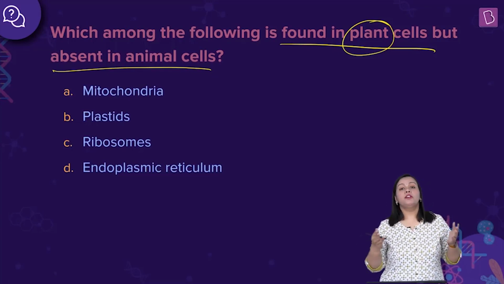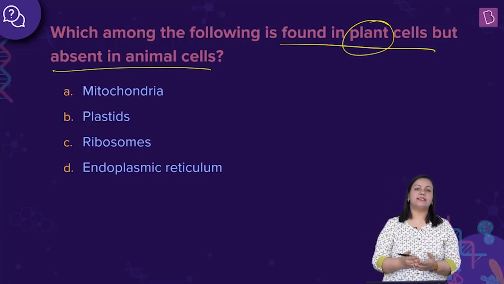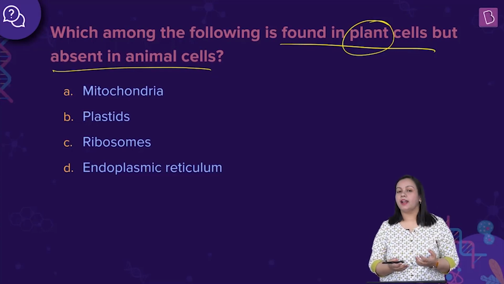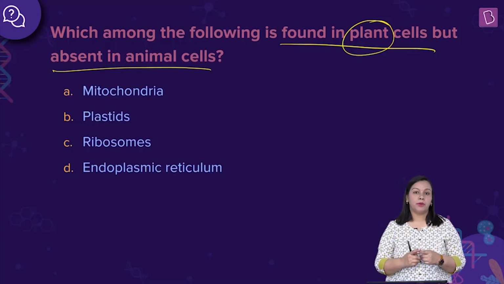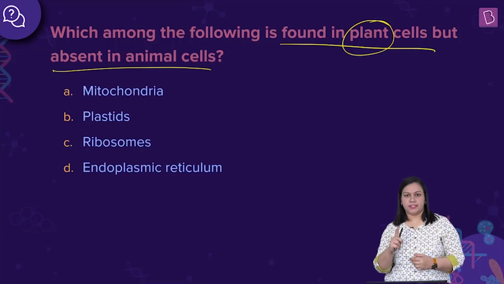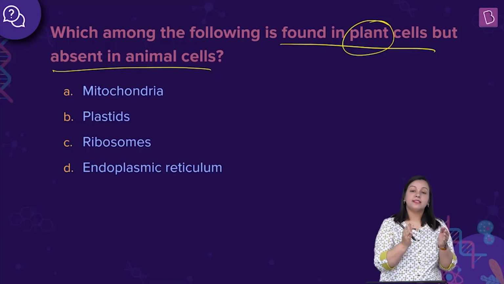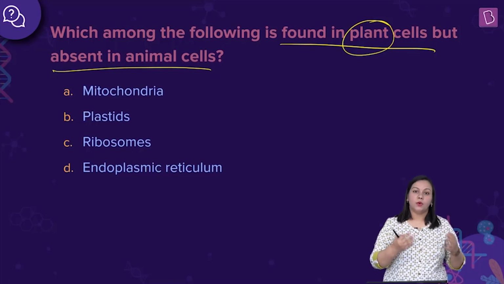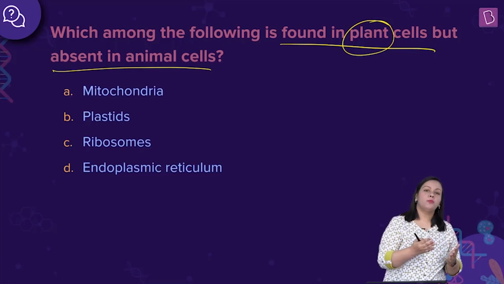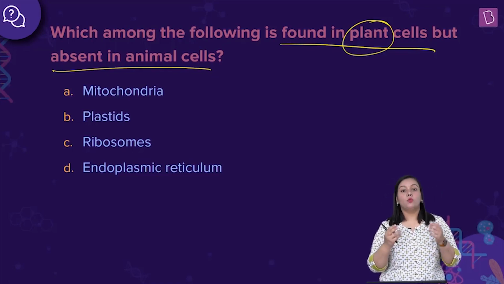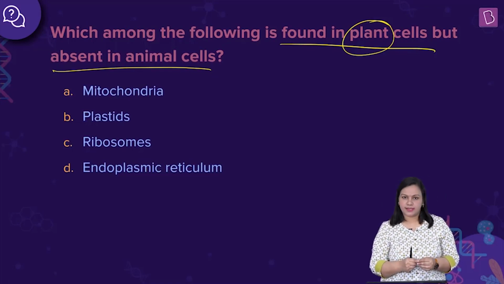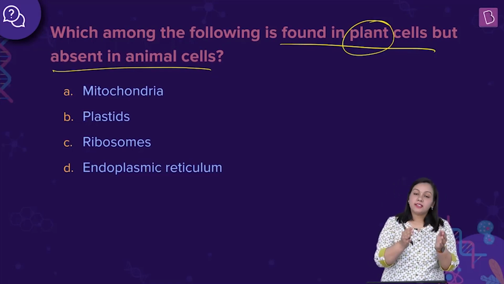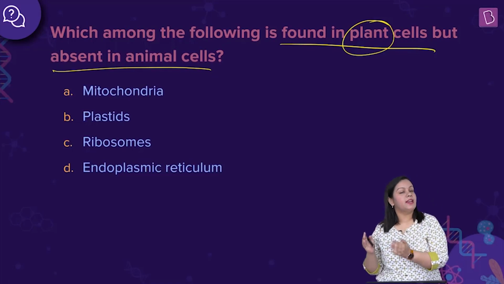Now if you all remember the structure of these eukaryotic cells, that is your plant cell and the animal cells, you would remember two major points of differences. First, plant cells are photosynthetic in nature and that is why they have chloroplasts. What are chloroplasts? Chloroplasts are a type of plastids which are double membrane bound cell organelles. This structure is not present in the animal cells.